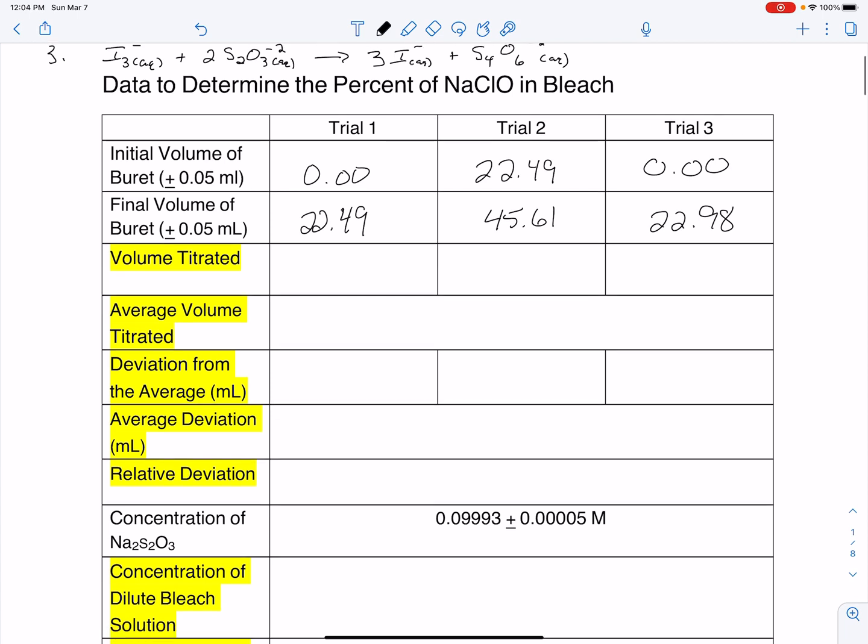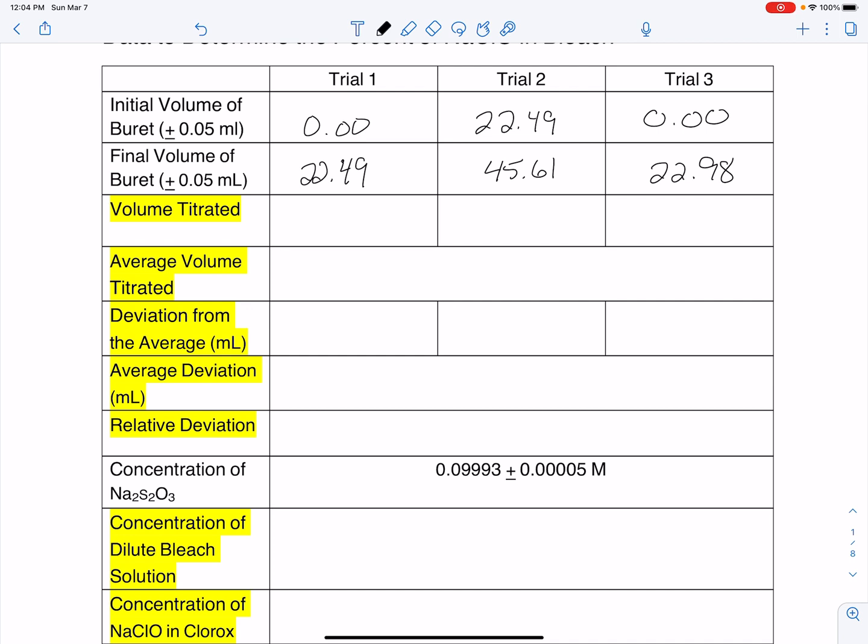Okay, I went on from there. I have the concentration of the bleach, of the sodium thiosulfate. You'll see it's there. I don't show this in the video, so I wanted to make sure that you had that, and it is up online in the actual data table itself. So you can see that, and I went through and I used the data from what I actually made so that you could see from what I did what the total should have been for the concentration of that bleach. Okay, let's see what else is here.